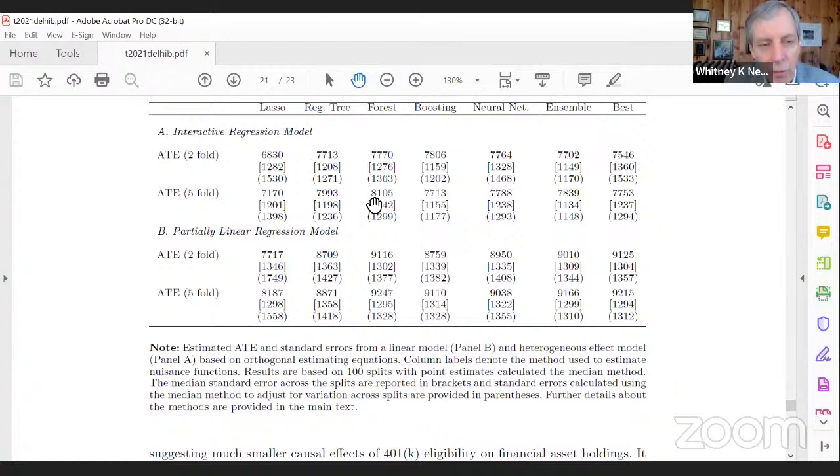Okay, and so that reflects a difference between actually estimating the average treatment effect. The thing that you estimate here is not the average treatment effect. This is an unfortunate feature. We shouldn't have done this in the paper, probably. It's actually the regression coefficient. Here you're close to 9, and here you're close to 8. But again, across a wide variety of different machine learners, you get pretty similar estimates.